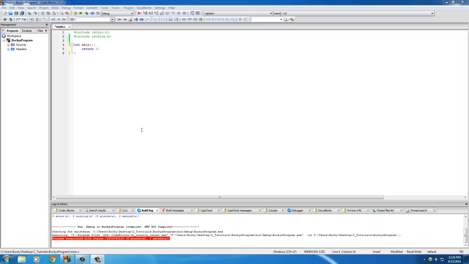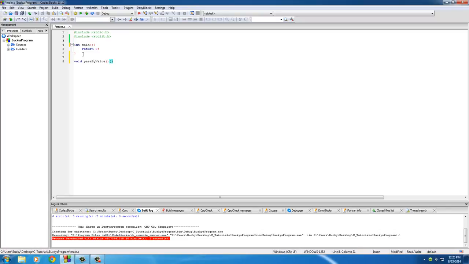So what I want to do is show you guys a really simple example of the two different ways that you can pass variables into functions. They're called pass by reference, or some people call it pass by address, and also pass by value, and the difference between the two. So since you can pass variables into functions two different ways, I'm going to make two different functions to demonstrate that. That seems like a logical thing to do. So the first one I'm just going to name pass by value.